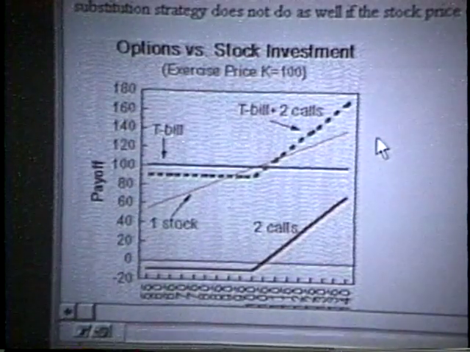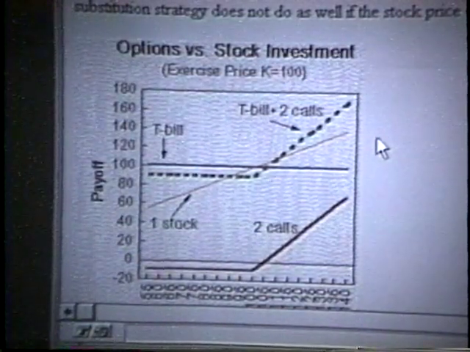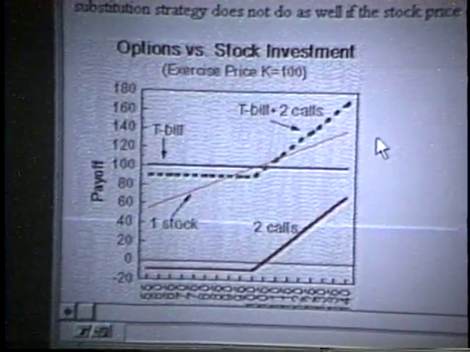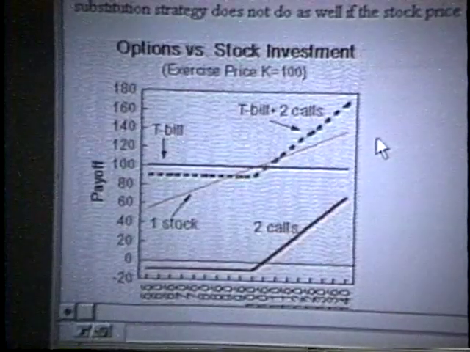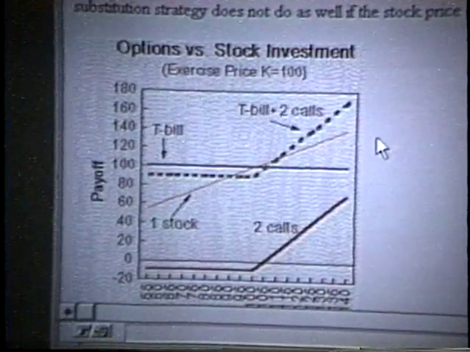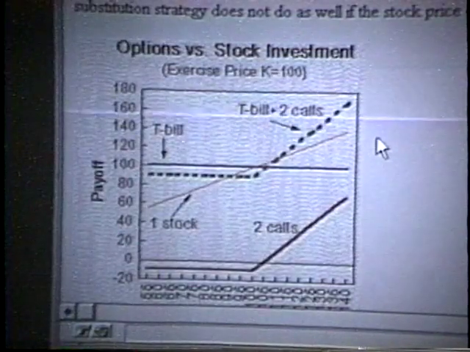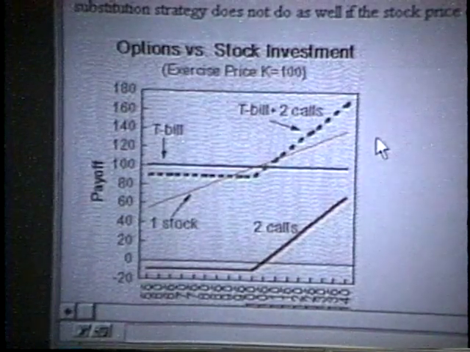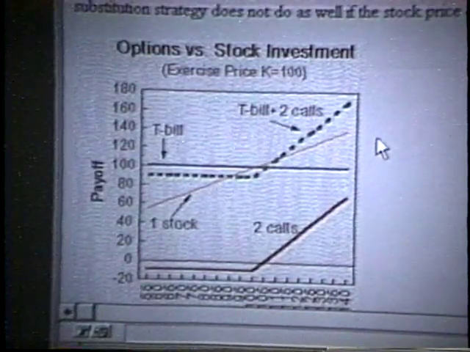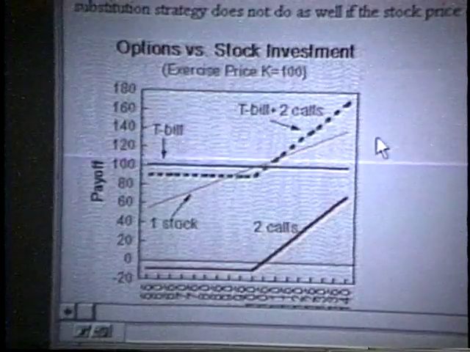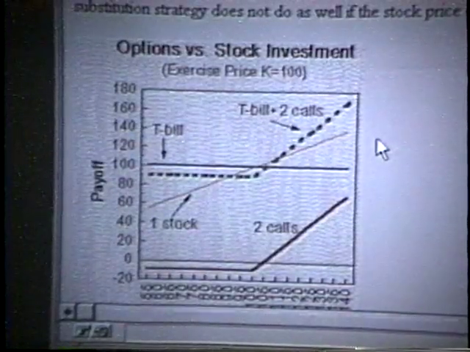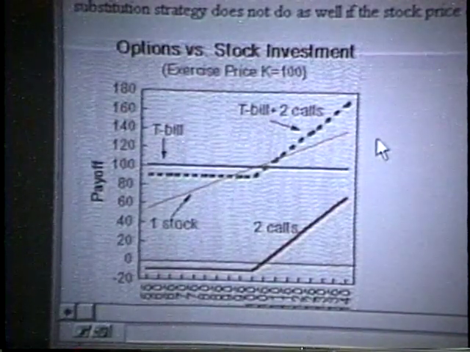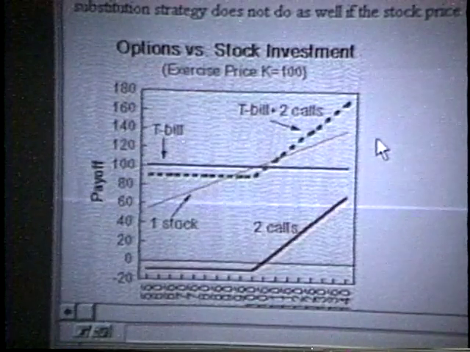So could you give an example of what kind of stock you might like to do this with? The T-bill plus 2 calls. You can do this with any stock. But when would we want to do this? I guess one thing is that we probably think that the stock is going to move either up or down. If we don't think the stock's going to move that much, then we're going to lose in the middle, in that little region there. But if the stock moves a lot up, then we're going to get a bigger payoff. And if it moves down, then we're insured.